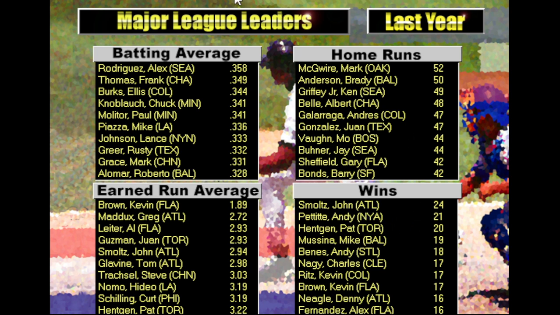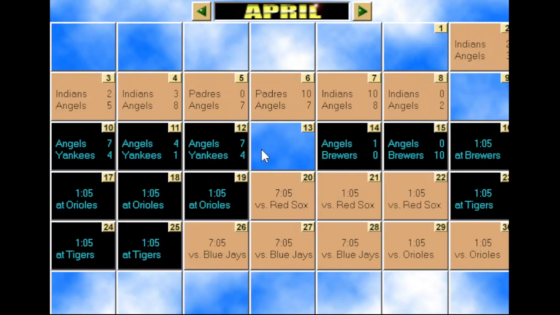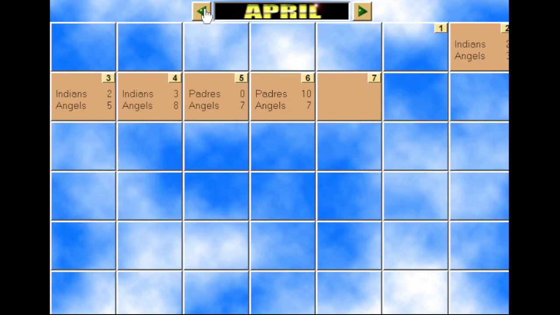It kind of mixes the actual numbers from the previous campaign in with the simulated numbers moving forward. So you can look at the calendar. There's my scores, results from the first 2 weeks. I got blown out by the Brewers here. And I shut out the Brewers on the 14th. And then it shows your upcoming games. You can click on the month and go through. Alright, so nothing scheduled in October yet.